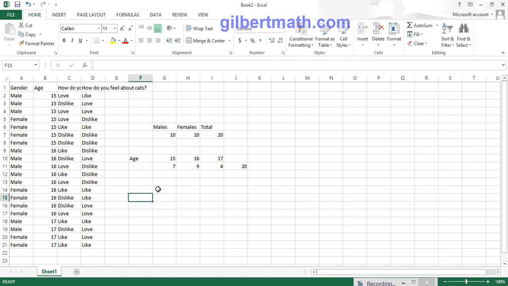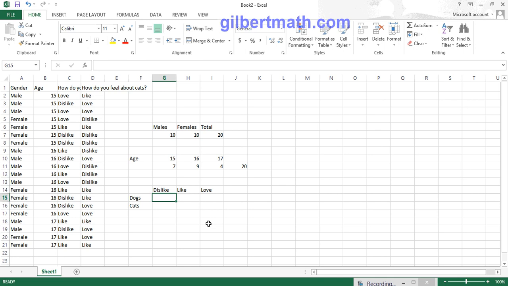So let's go ahead and do that. First of all, we're looking at dislike, like, and love, and we're looking at dogs, and we're looking at cats. Okay, so again, we're going to use the Countif command. Obviously, you're probably starting to notice that it is a very popular command, especially when we're dealing with data with things like love and like and agree and disagree.